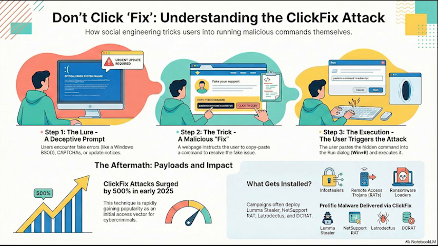It does. When the legitimate executable runs, it automatically attempts to load required dynamic link libraries, or DLLs. The attacker places a malicious DLL like msvcp140.dll or libsquite3.dll in the same directory. And Windows searches the local directory first. Exactly. So the legitimate program loads the malicious file instead of the real one, and the malware is executed under the guise of the trusted process. That is extremely difficult to spot.